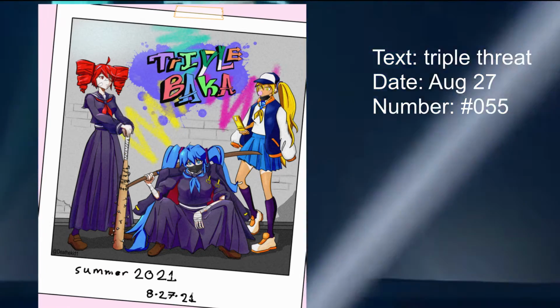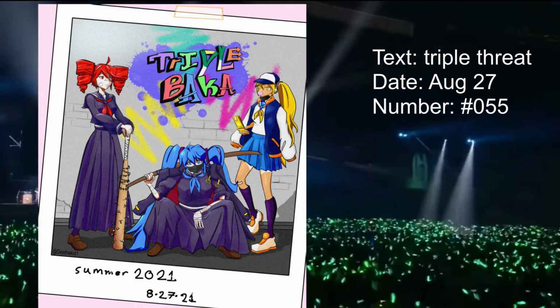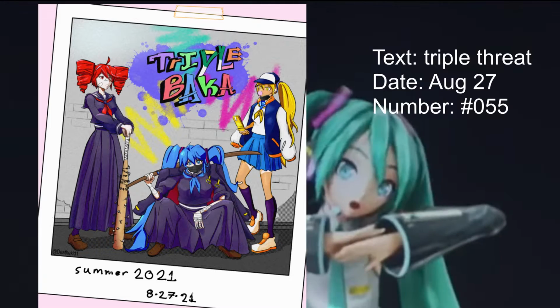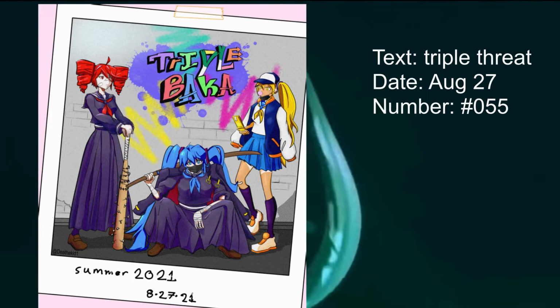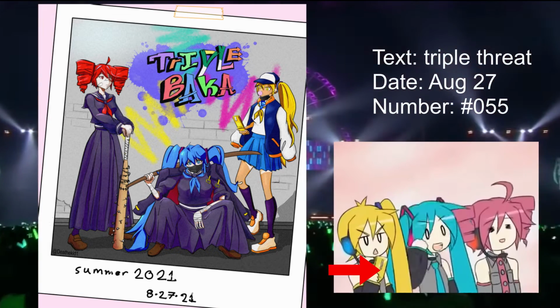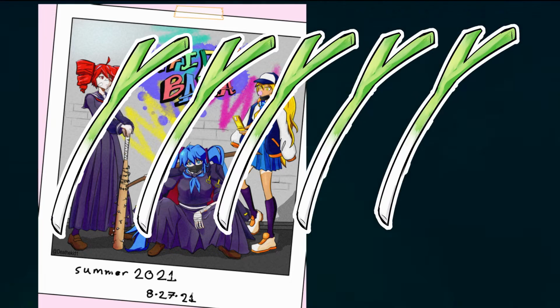And this really comes across as a really strong, colorful image, and their skin color doesn't pop, but also the background is a reference to Triple Baka itself, where they start to do the little scribble thing in that one scene. This overall, it's just beautiful. And the cell phone, that's a cell phone from the music video. Overall, this is a great picture. 5 out of 5. Just wow.